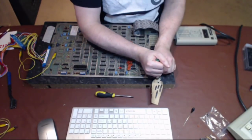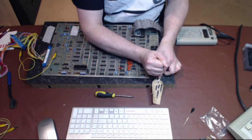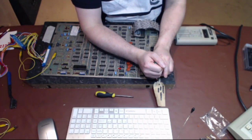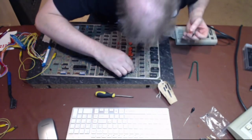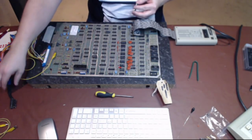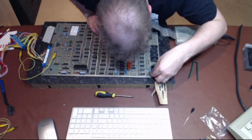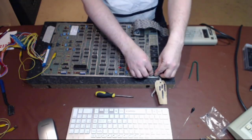Now, I've just done another board for this customer earlier on, which I didn't film. This one's been replaced previously by the look of it. Okay, it shouldn't be flaky in that case. Well, let's take it out and have a look. There we go. Somebody replaced it with single swipe sockets. Okay, so crap socket for a crap socket. All right, fair enough. But yeah, pressing on the chip seemed to relieve the issue. Put that in, I'll probably change all these sockets in the ROM section, which I haven't done on the other board I did for that customer.